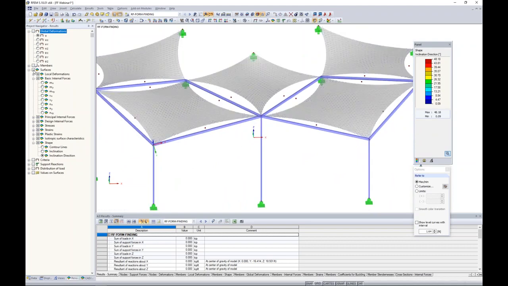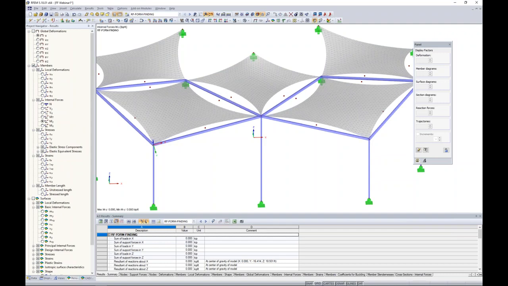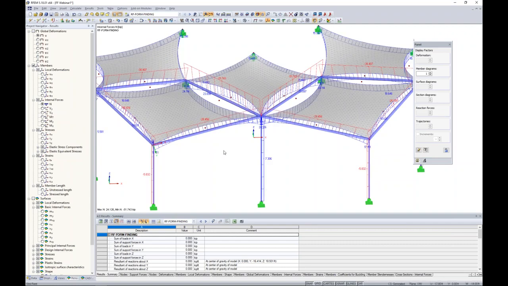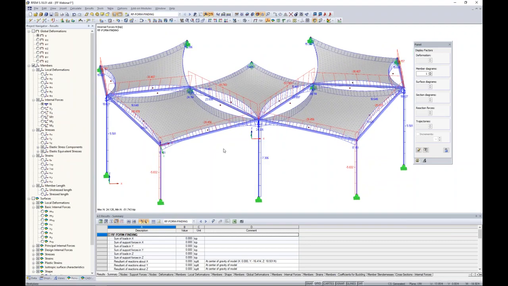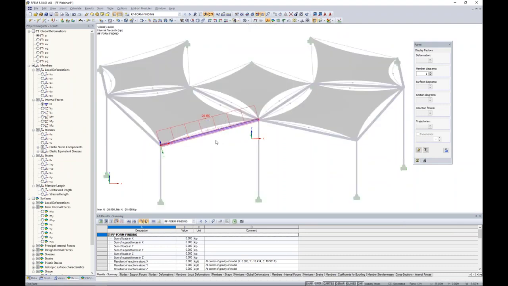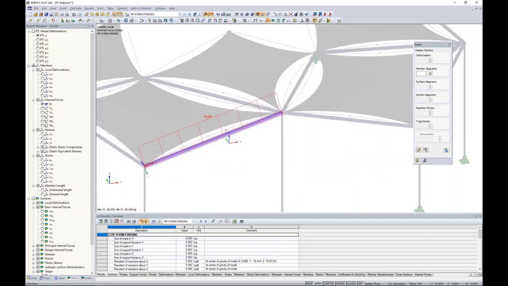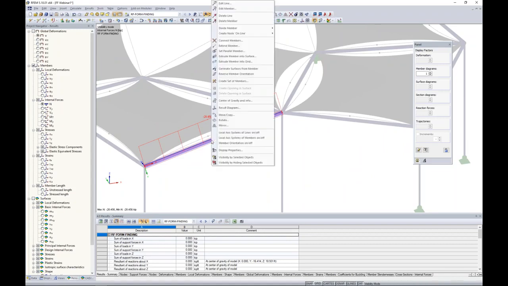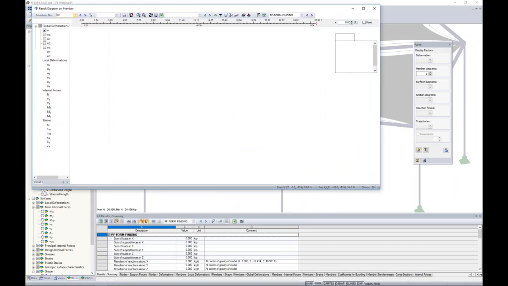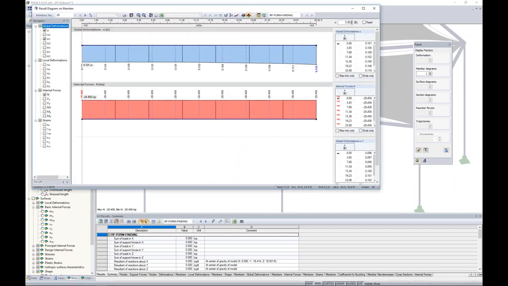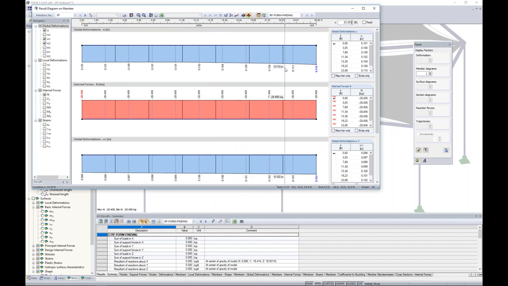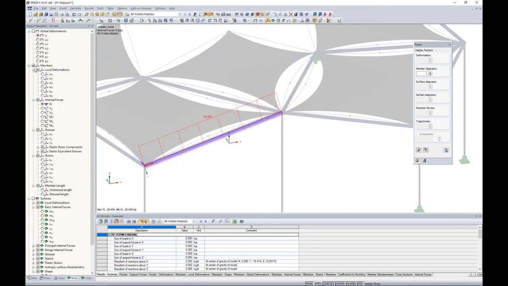So in addition to my surfaces, I also have the internal forces available to me for my members. So perhaps I'm interested in viewing the axial forces within some of these HSS members. So I can take any one of these members and maybe I create a user-defined visibility here. I'm only looking at this single HSS member and I can view those compression forces based on the pre-stresses that were applied to the membranes. Now I can always right-click to view the results diagram. What's nice about this is I can view in a little bit more detail exactly what's going on along the member length here.